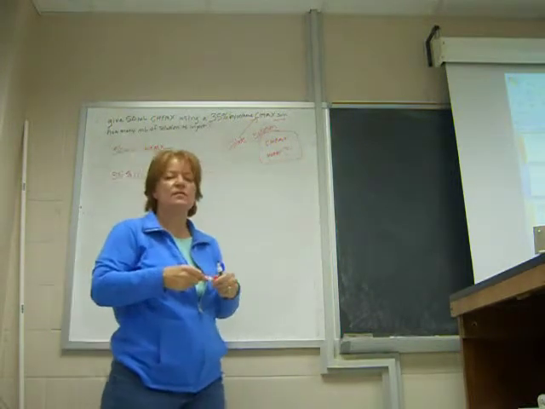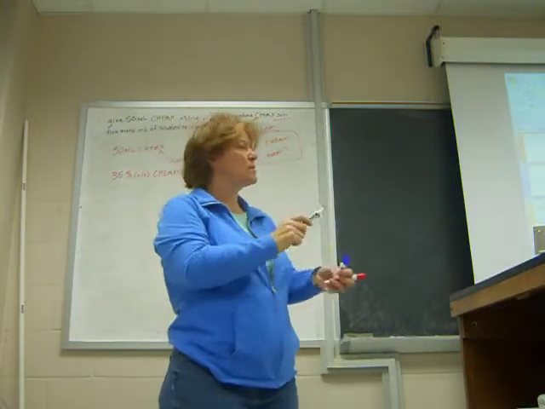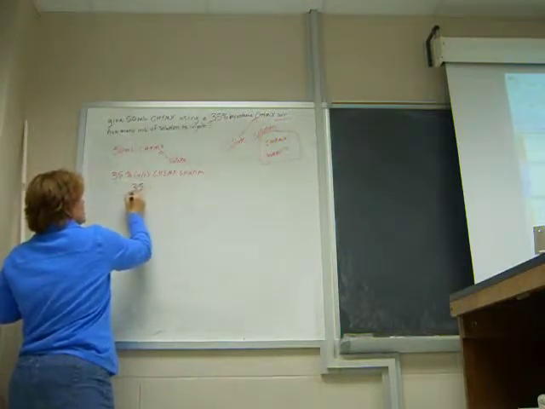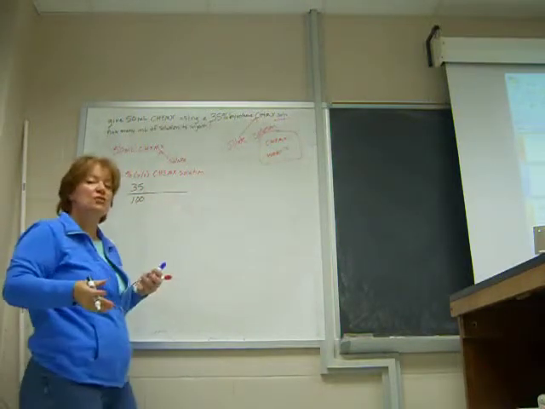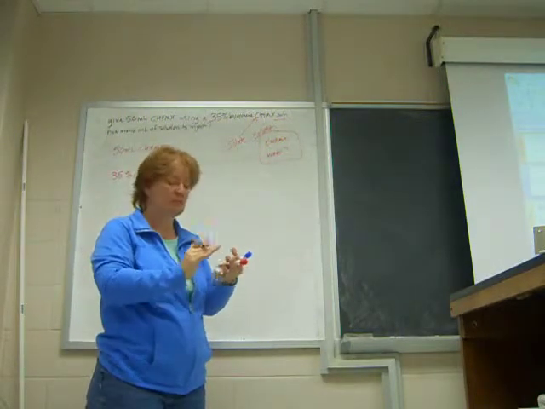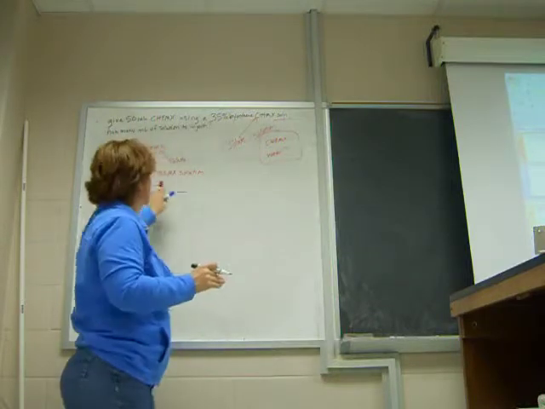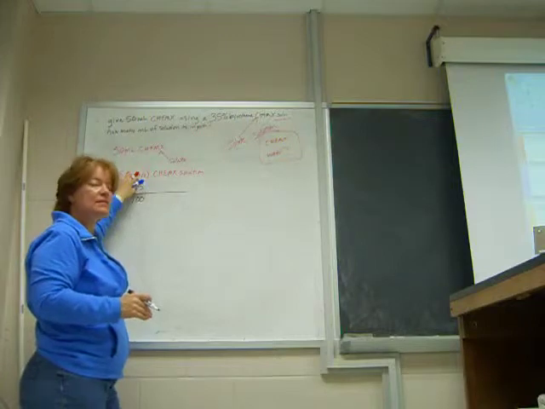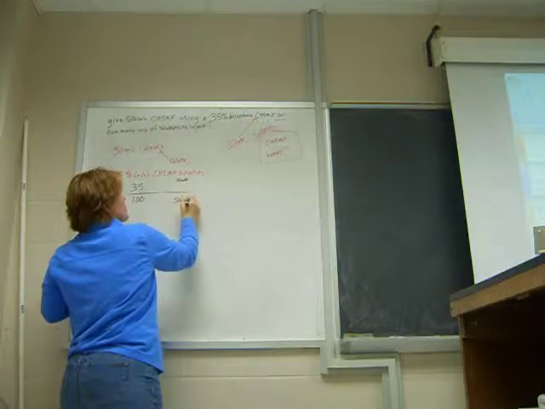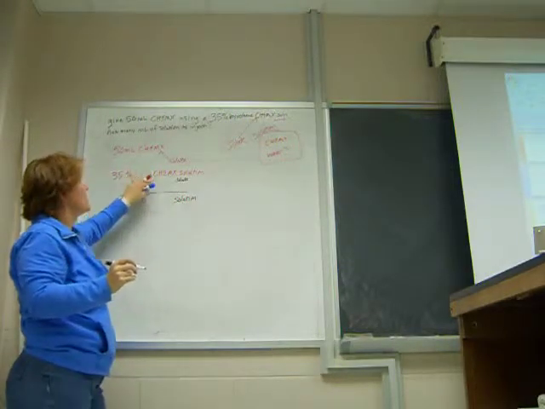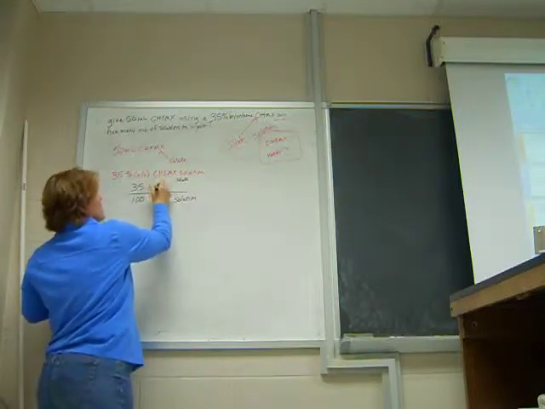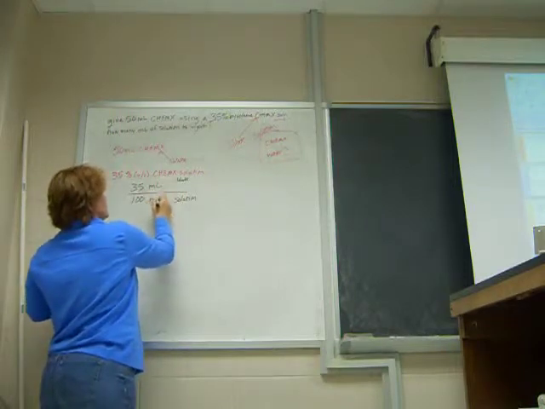And as soon as I see that, I start thinking percents are conversion factors. So I'm going to turn this into a conversion factor. I know that 35% means 35 over 100. And by definition, if we look up the equation for percent, whether it's percent mass, percent volume, or percent mass by volume, it's always solute on top, and it's always solution on bottom. In this case, it says volume by volume, so I need a volume unit for both. So let's say 35 milliliters of solute per 100 milliliters of solution.